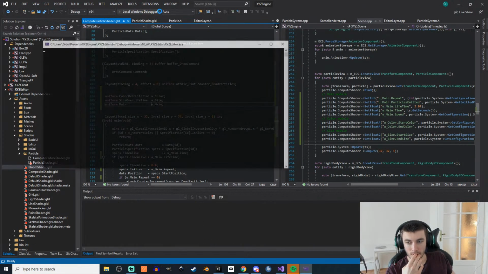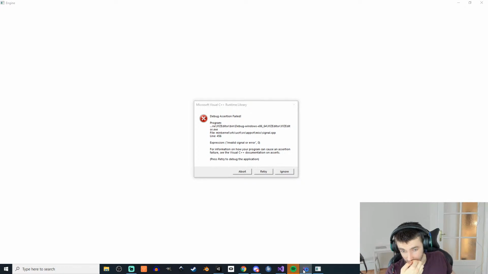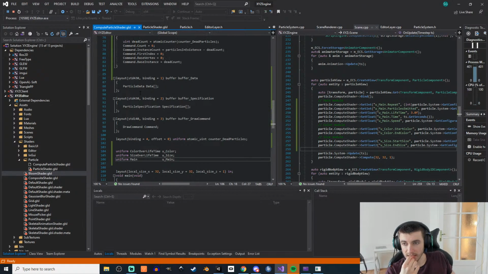I hope it's not a problem that it's called main. And undefined variable counter the particles. Counter that particles.